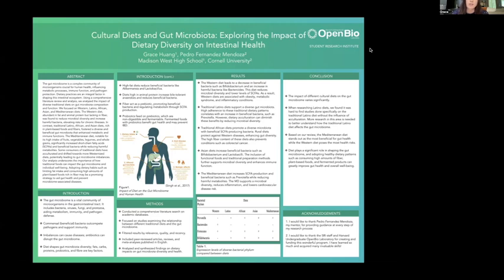In contrast, traditional Latino diets have higher levels of fiber because they contain corn, beans, and fresh produce, and this supports a diverse gut microbiome. High adherence to these traditional dietary patterns is associated with an increase in beneficial bacteria, but dietary acculturation can diminish these benefits by reducing the diversity of the gut microbiome. Similarly, traditional African diets are high in plant-based foods and fiber, and this also promotes a diverse microbiome with beneficial bacteria that produce short-chain fatty acids. Especially rural diets protect against Western diseases and also conditions such as colorectal cancer.